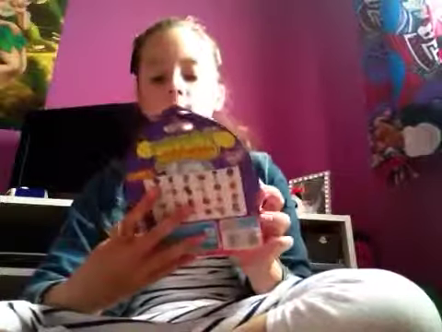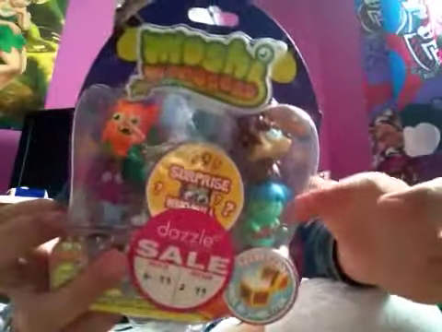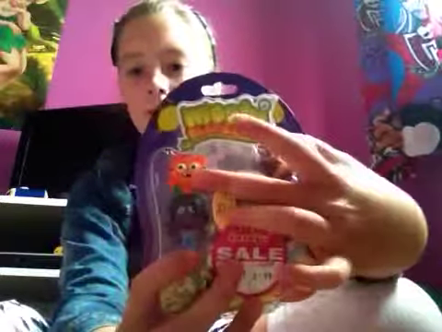Now I will be opening my Moshi Monsters Series 3, what's it called again? Blister pack. So yeah, this is what the packaging looks like. These are all the visible Moshis. The visible Moshis are Shrooming, Pluck Shreddington. So Pluck Shreddington, that's that one.